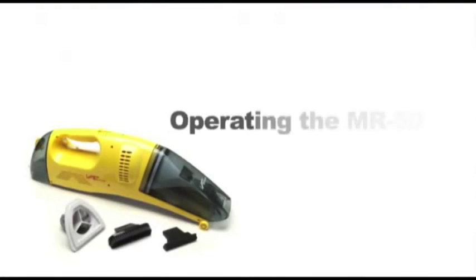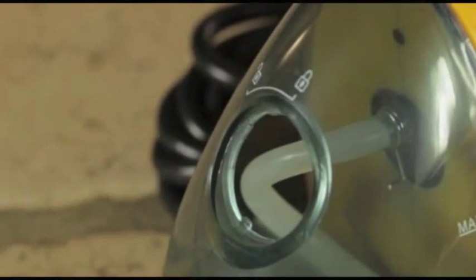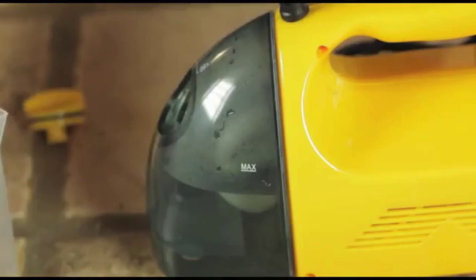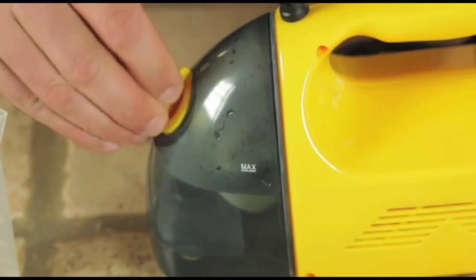Now, we'll go through the basic operation of the MR50. First, remove the water tank cap located at the back. Next, fill with distilled water to the max fill line. Then, replace the cap.